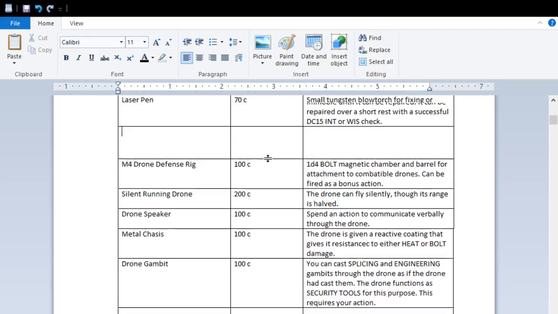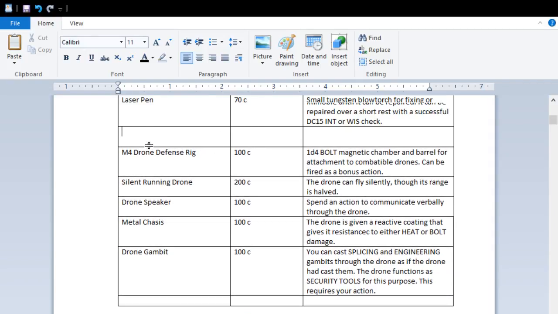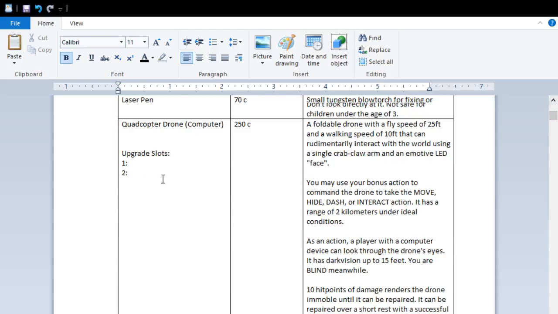Oh, look at that. I could just hit the enter button and generate one. Because here's what we're going to do. Now we have the drone upgrade section. And now, hopefully, this is self-evident.